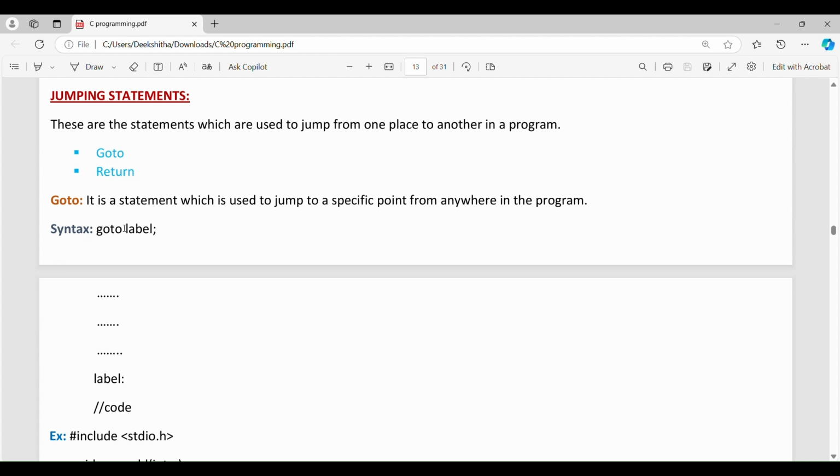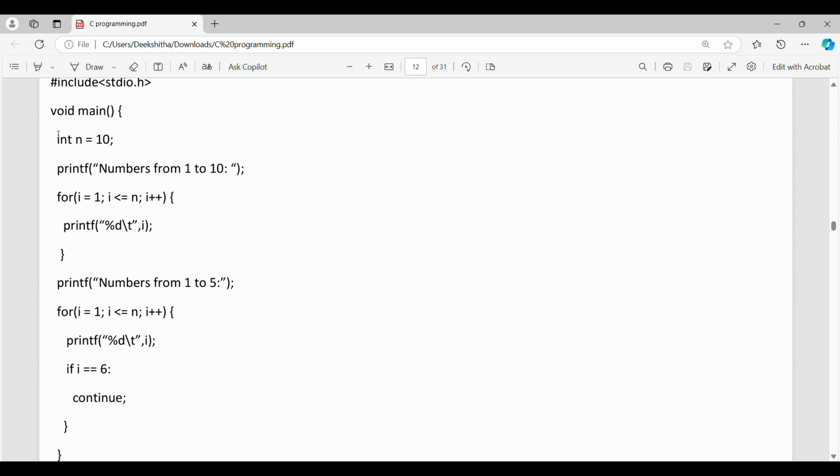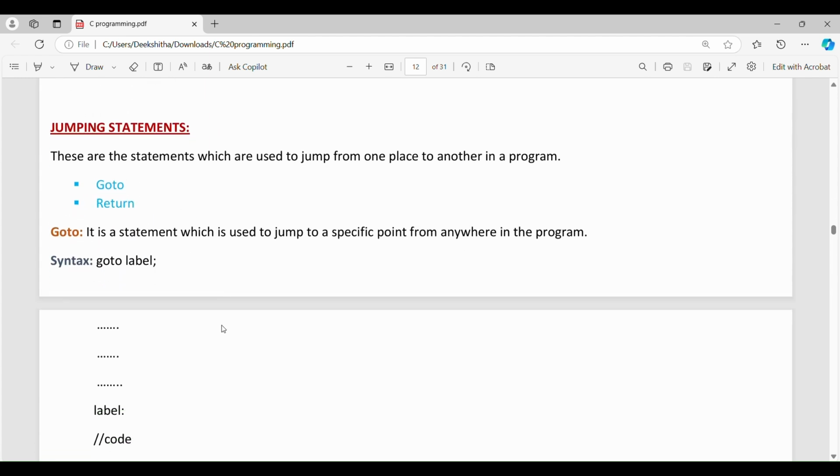And label means the part where the control should be jumped. In this program, we are going to jump from this part to here. So this will have some label. We have to give some label if we want to jump like that.